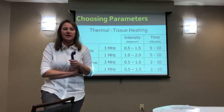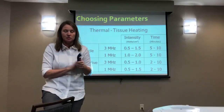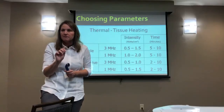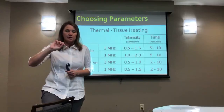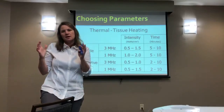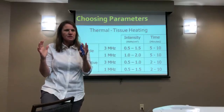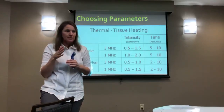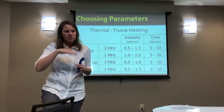And 1.5 would be very high, meaning if you do 1.5 and you're treating twice the size of your sound head, they're going to encounter some discomfort at some point, and you're going to have to go bigger or turn it down. So these are meant to be, in my mind, sort of the lower and higher numbers. Now, add into that your technique, and it's going to make a big difference. Just to go through this chart real quick and then return to a few thoughts.